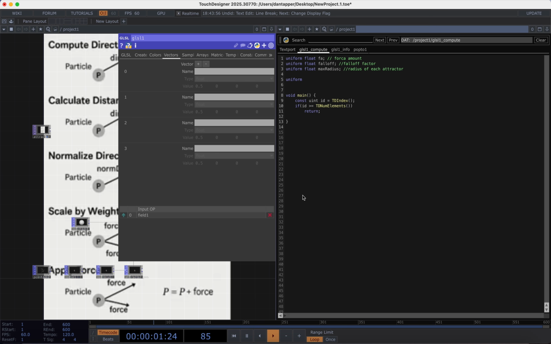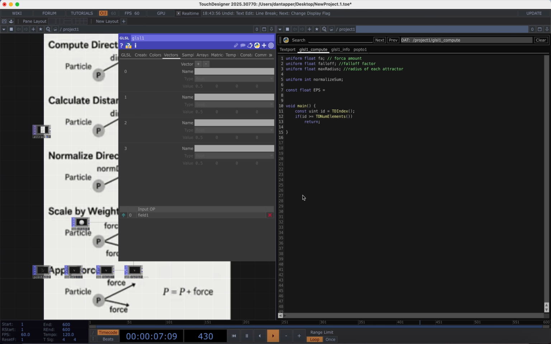So uniform int, because this is essentially going to be a toggle, and I'll say normalize sum, and this is going to be toggled between 1 and 0. If 1, we will normalize our direction, and if 0, we will use the raw sum. And then we're going to do a const float, which we're casting as a const. So this will just be constant throughout the whole code. And we're going to call it EPS.